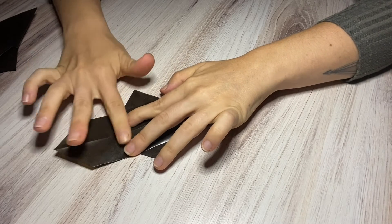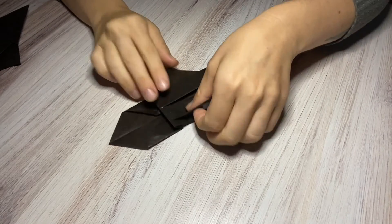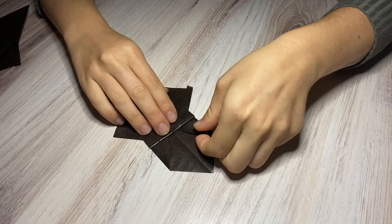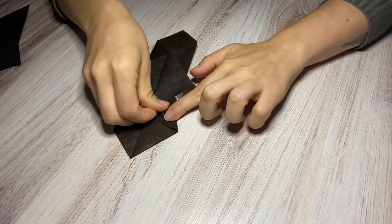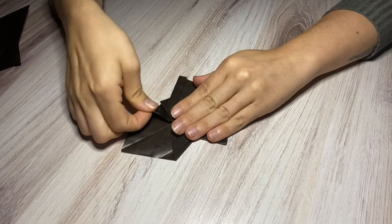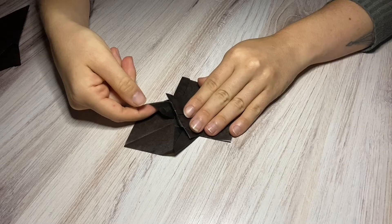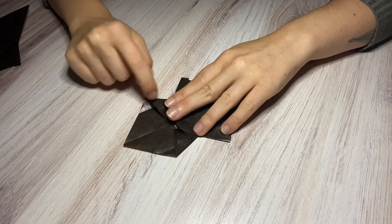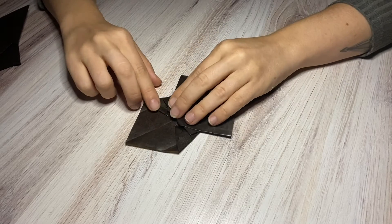Now you're going to flip it over, and we're going to start on one side at the top and just pull this out just a little bit to create a little kite wing kind of thing. Slowly open this up — stick your finger in there to get any funky folds out — slowly open it up, pull it to the side just a little bit, and there's a natural fold that it'll go to. Crease it down. This takes a little bit of practice and that's okay.